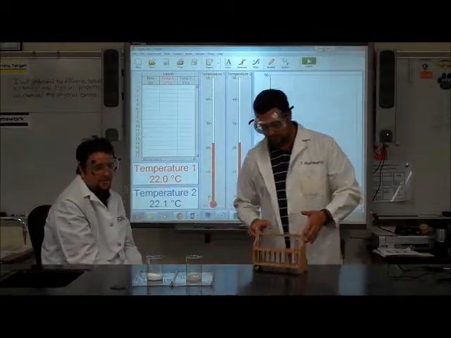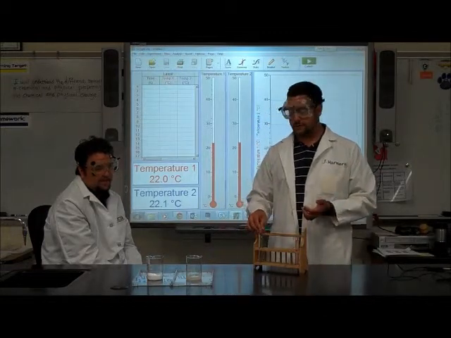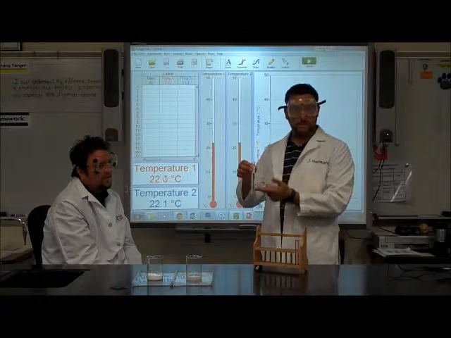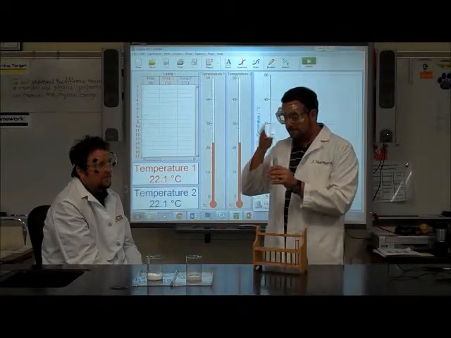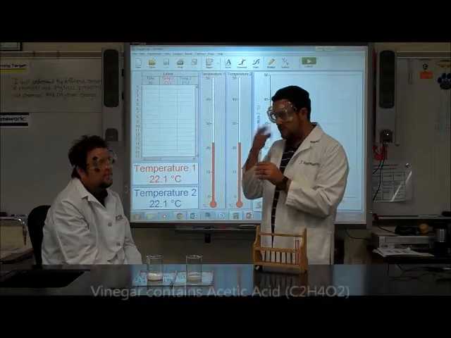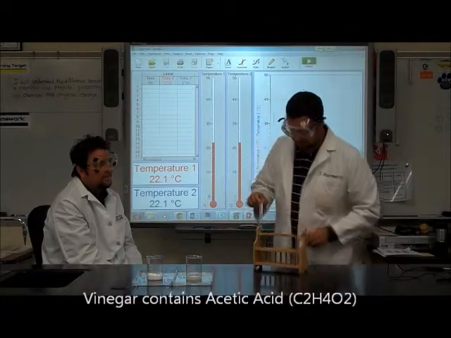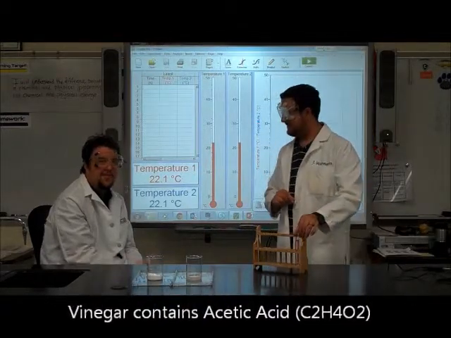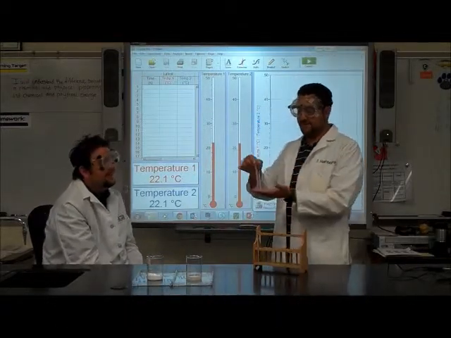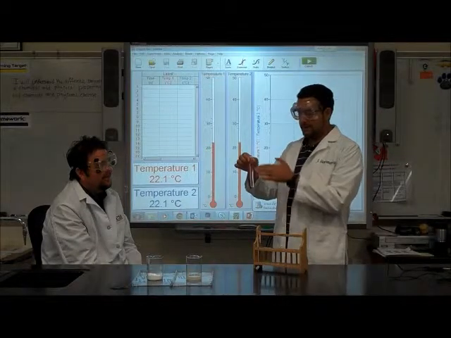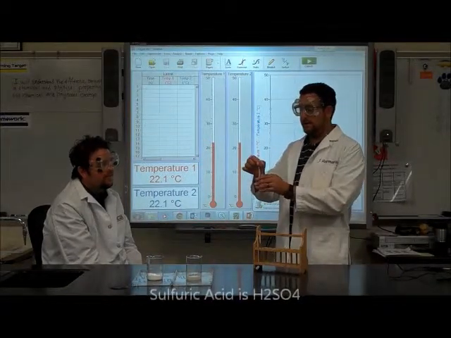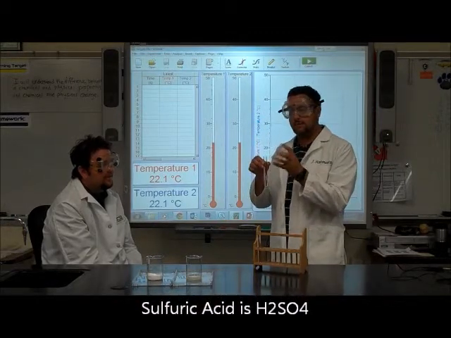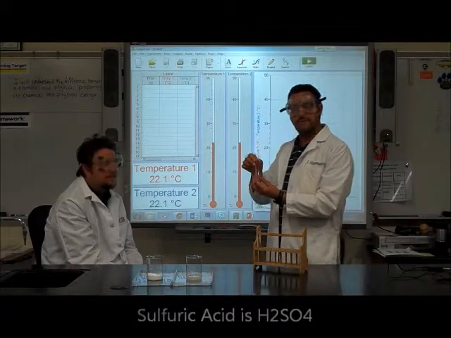And for the liquids, we have two pretty different acids actually. Vinegar, as you can see, is a clear liquid, so there are two descriptors there. It has a distinct odor, so the odor is pretty strong. Mr. Moore loves Eastern style barbecue, which has a vinegar base, so just thought I would throw that in there. And we have our sulfuric acid here. It is a liquid. It's pink in color, as you can see, and this has an even stronger odor, kind of similar to rotten eggs in a way. Yeah, kind of strong.